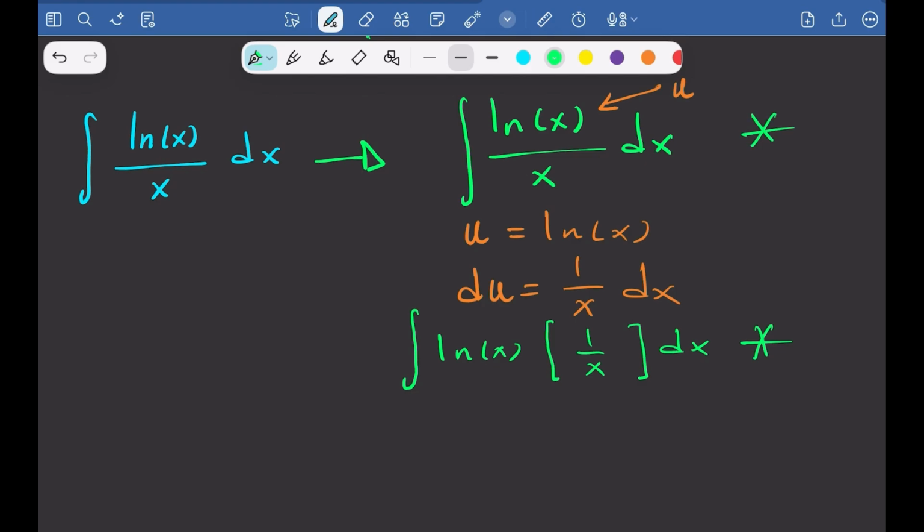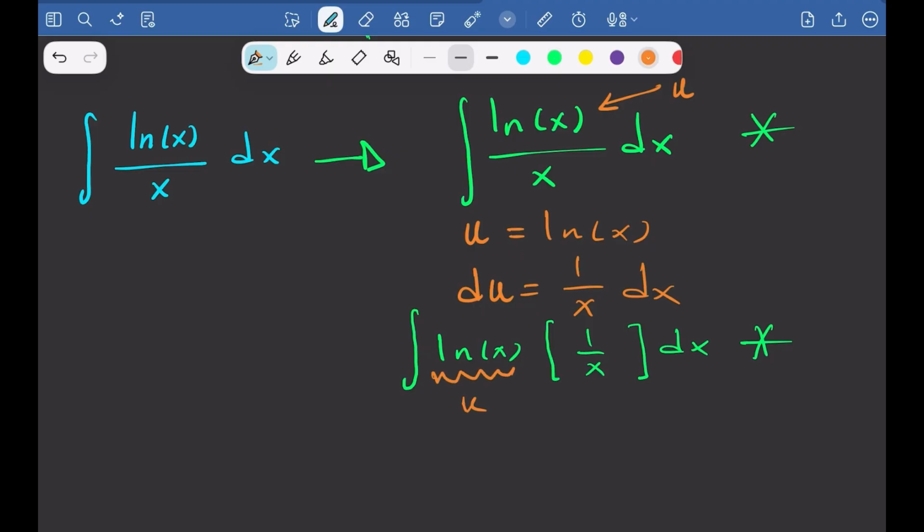We respect that the logarithm of x is in the numerator and we leave it in the upper part. The x is in the denominator at the bottom, and we respect it and leave it at the bottom, which is equal to 1 over x times dx. We knew it is multiplying everything. Then we place the dx in there, very well. Now observing, we have our u. What do we have here?